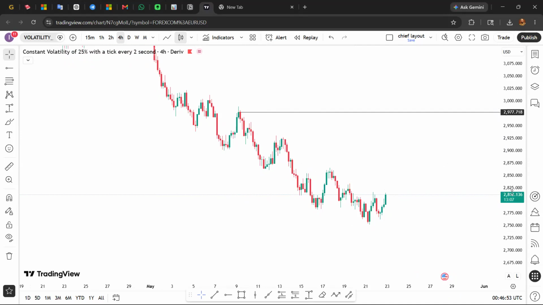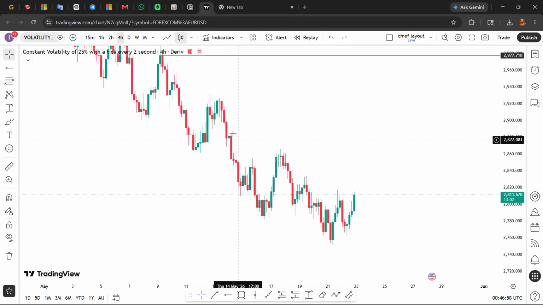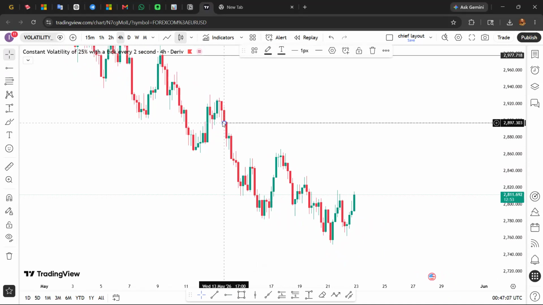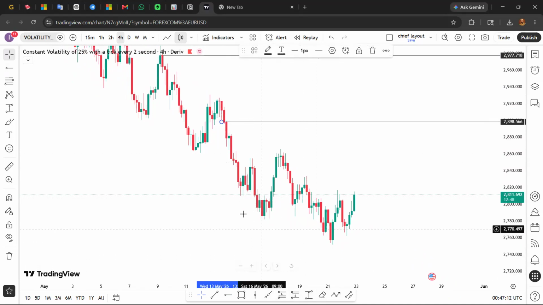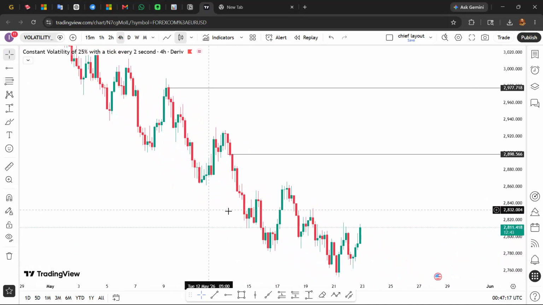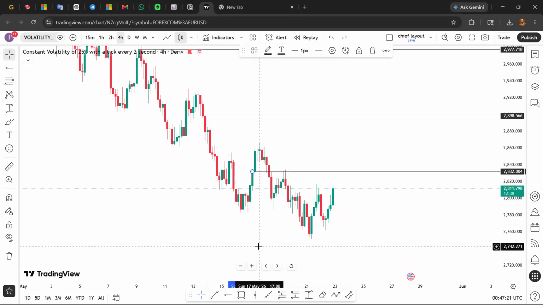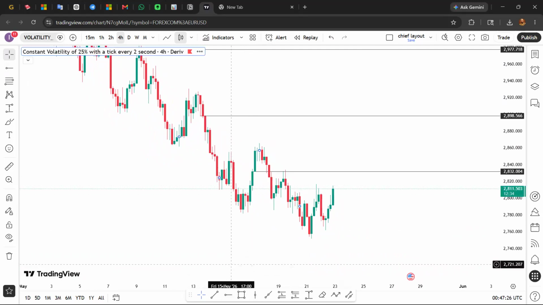Then the open and close key level can be used as both support and resistance. When we have two candles printing side by side, two of the same candles, that becomes an open and close. This is an open and close for a sell, and it can be used for support or resistance. And let's look for a bullish open and close. So this is a bullish open and close key level here. This is an open and close key level, and this is also an open and close key level here.